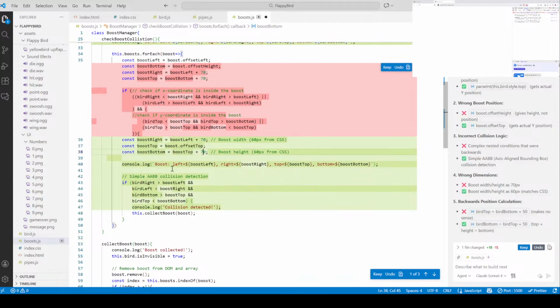It says boost width and a bit right, a bit left. Oh, that's actually but top, boost bottom.